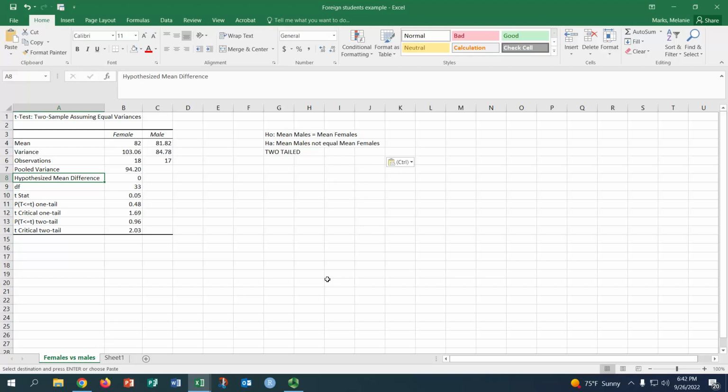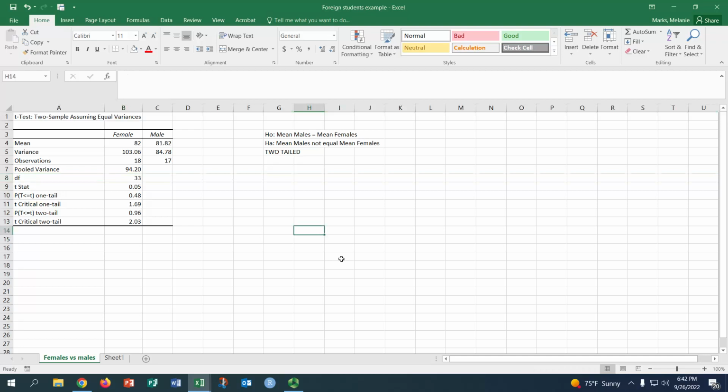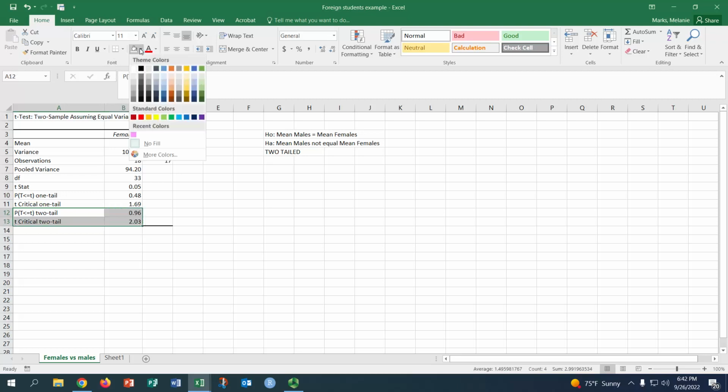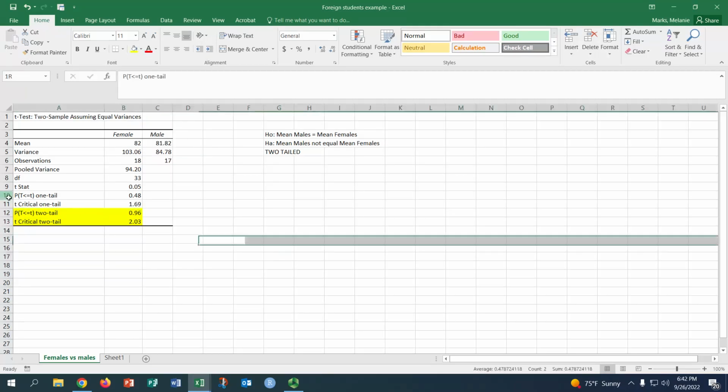When I was completing the file and giving my ranges and my alpha level, if I wanted to say, like, I want to test if the difference between male and female test scores is 5 points, then I'm looking at some hypothesized difference. So I don't think I really need that, so I can just get rid of that if I want. Okay. Now, obviously, we said we're running a two-tailed test, so this is going to be the stuff that's relevant. I could probably get rid of the one-tailed, right?